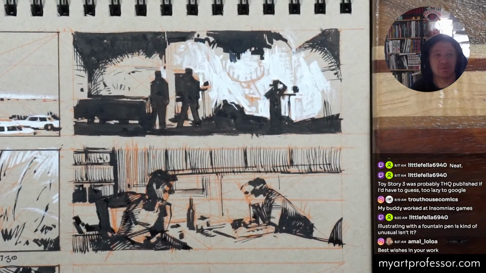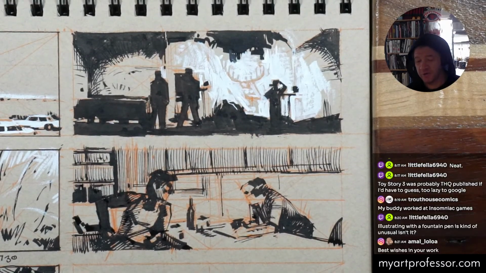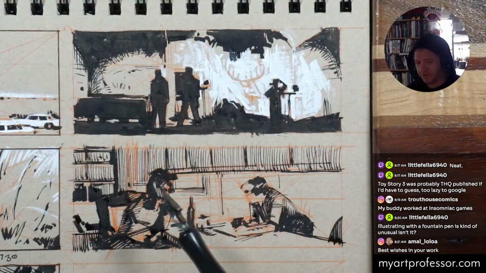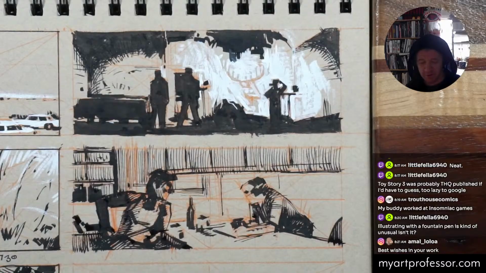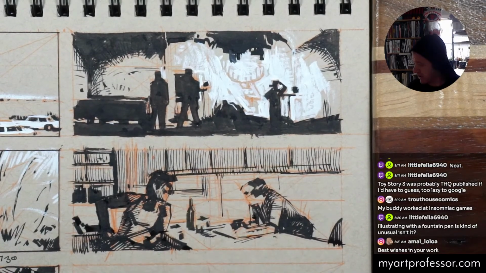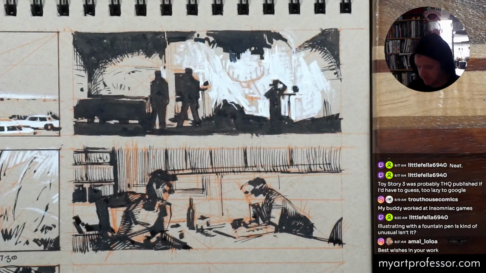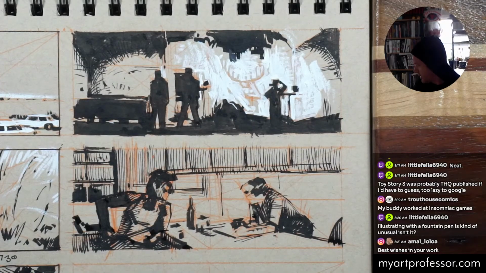I appreciate that. Oh, I don't know. Well, it's not a fountain pen, first of all. It's a calligraphy nib on there, but there's nothing wrong with using fountain pens. People use a lot of stuff. I like it because you can get these sharp, straightish lines. That's what I like about it. But a lot of people have used fountain pens over the years, and it's not that out of the ordinary, I think.